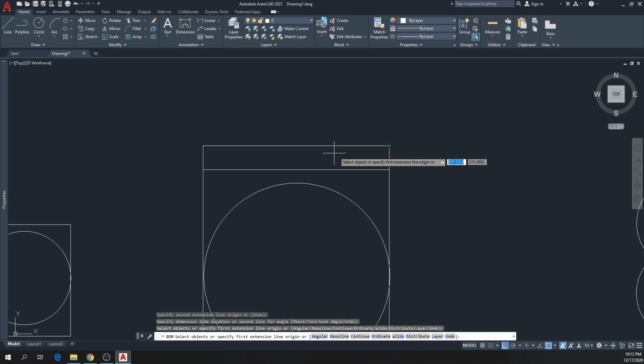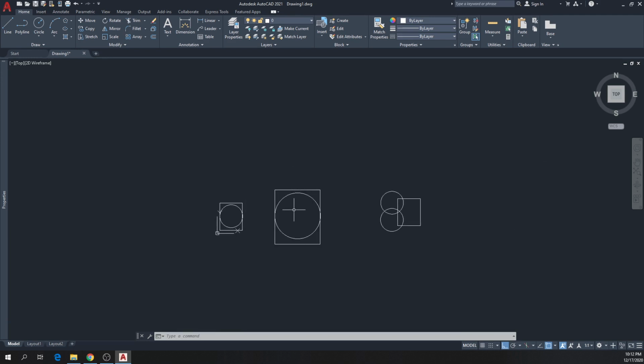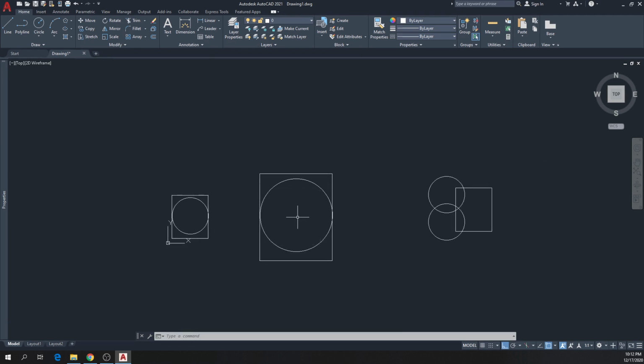Okay, so this is how scale works. It's not so difficult. Probably when you lose the first time 10 times, and then it will be easier for you. Okay, so that was this video.